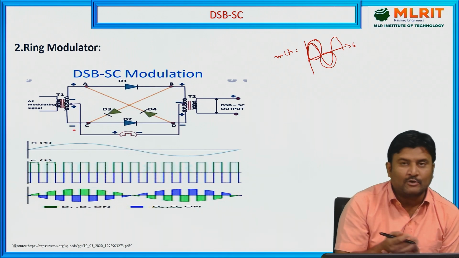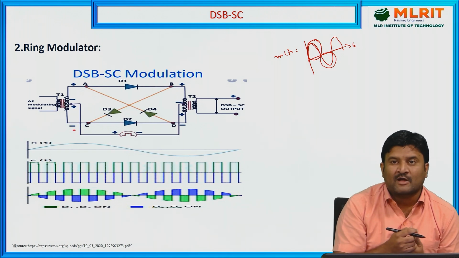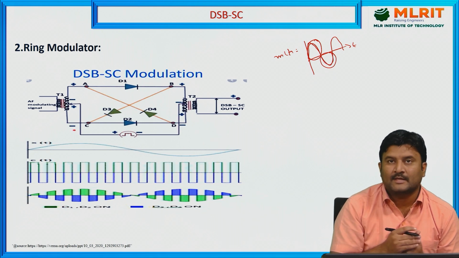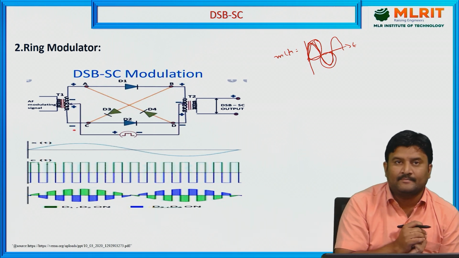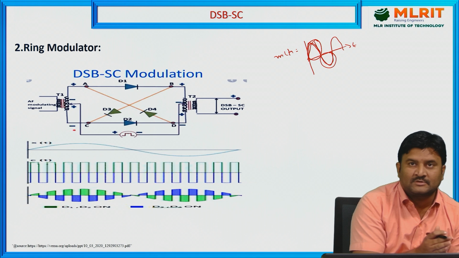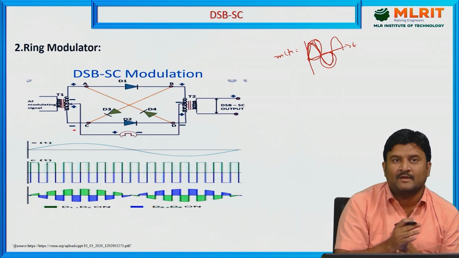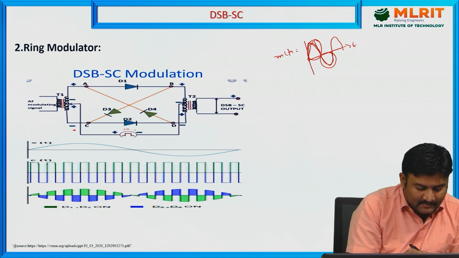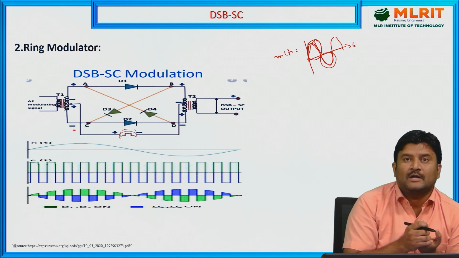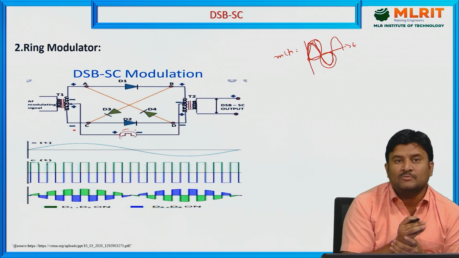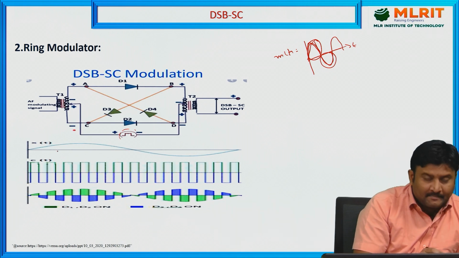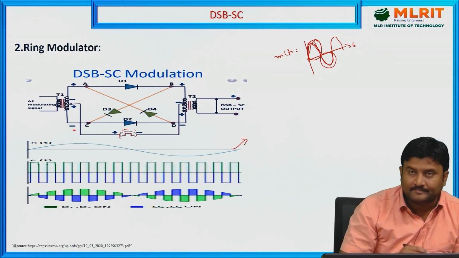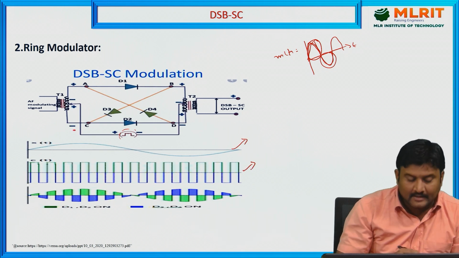And if you apply the negative half cycle, again 2 diodes are in forward bias and 2 diodes are in reverse bias. Then again we get the negative half information. That means we get only upper side band and lower side band frequencies, passing the information half cycle by half cycle. And also here we have the carrier square wave, and when you pass these signals, the output is a DSB-SC signal. Observe here graphically, this is the message signal and this is the carrier signal.